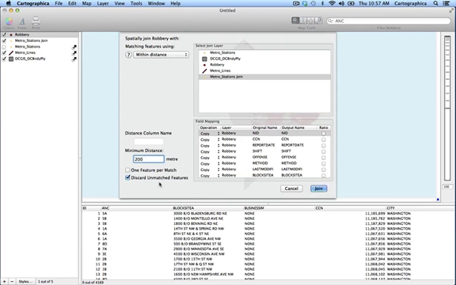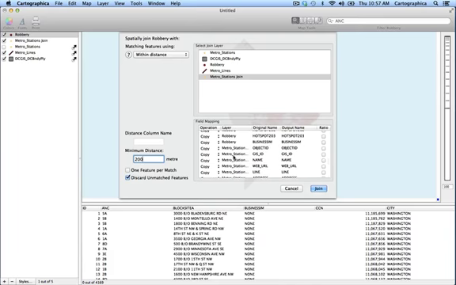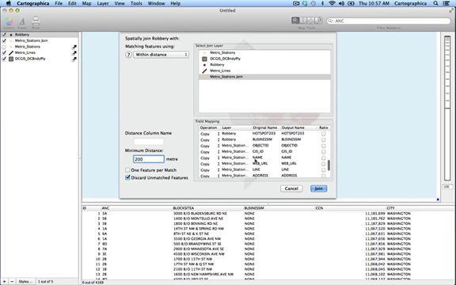The result of this will be a new robbery layer that only contains robberies that are within 200 meters of a metro station. In the field mapping window on the right, we can keep all of the data fields from the robbery layer, and we can remove not all but most of the data fields from the metro stations layer. The fields we want to keep are the name, the line, and the address fields. This is the name of the metro station. This is the line that the metro station is on, so for example the green line or the blue line. And then this is the address of the metro station. So we'll keep those three data fields and ignore the rest. So we can set these to ignore.